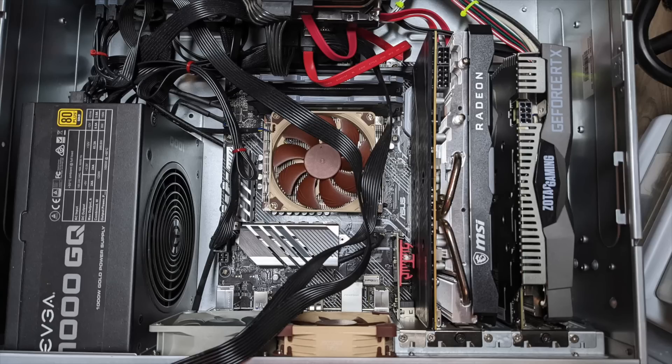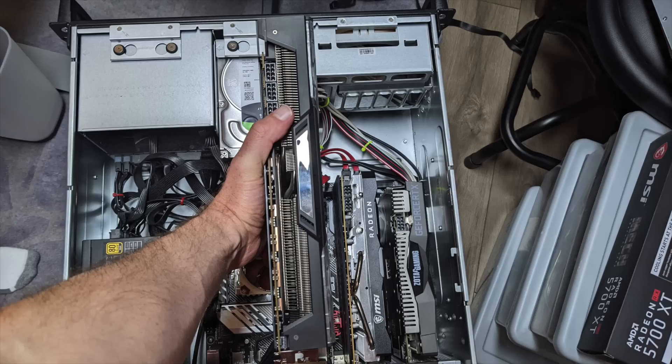Could you buy an eBay graphics card that's probably been used for mining? I just happen to have one that I picked up and it's actually in this system over here. I'm not going to bore you showing you how to plug a graphics card in - I actually took out the old card because I wanted to do two graphics cards so I could run one for Windows, one for Linux, and run two operating systems at the same time. That's worked great, but there have been some problems.